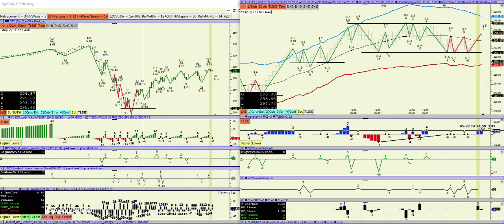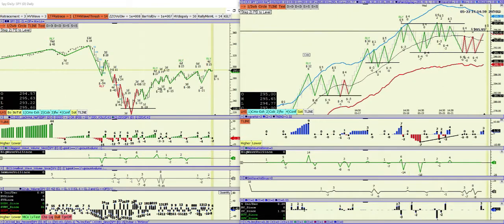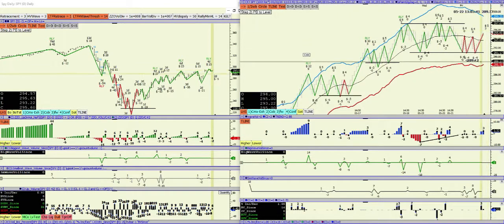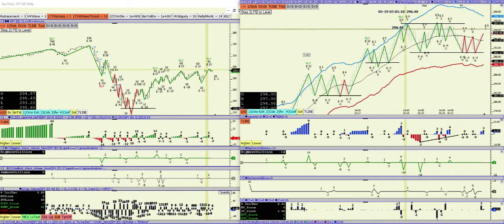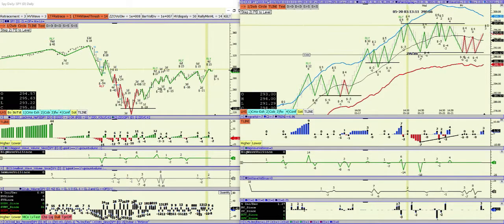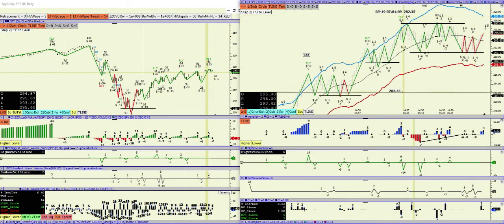I mean, if this thing keeps going sideways like this, yeah, it could break all of a sudden on heavy volume. But as of right now, where's the volume? You could say that the up waves don't have that much volume, and there was a 7 up here, 7 down here. So what happened? The selling met the buying, right? So when it rallied up, there was a loss of momentum on the shortening of the thrust, and it led to selling, like profit taking, whatever you want to call it. Then this range is being established.